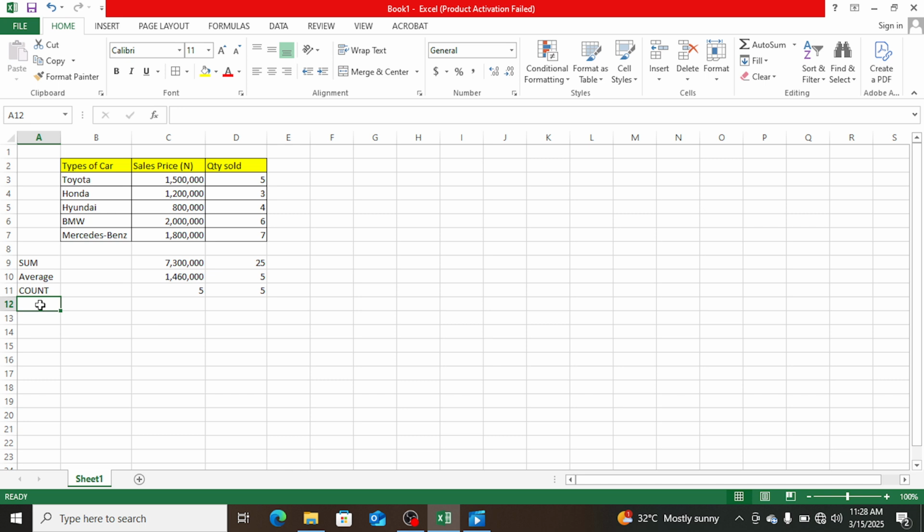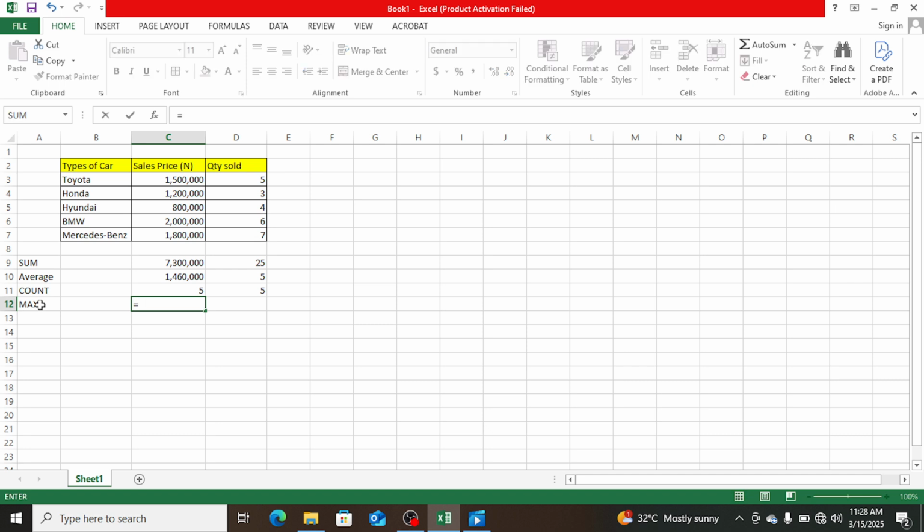So the next one we have is max. Max is just like the highest number we have in that row or in that column. The biggest number or the highest number, whichever fits for you.